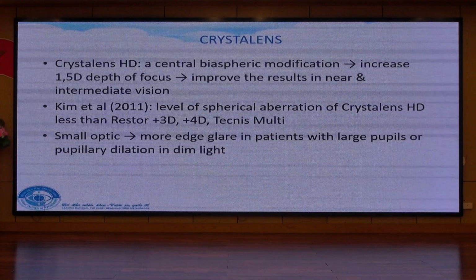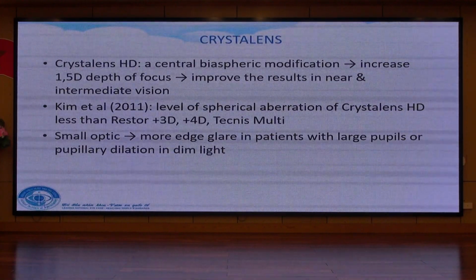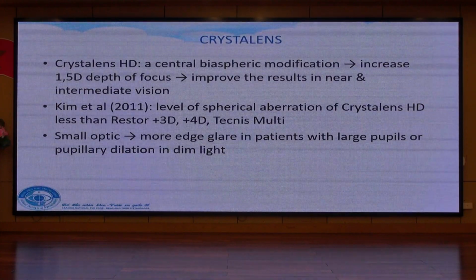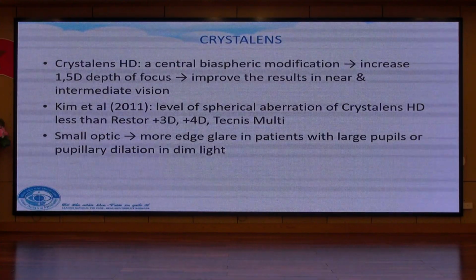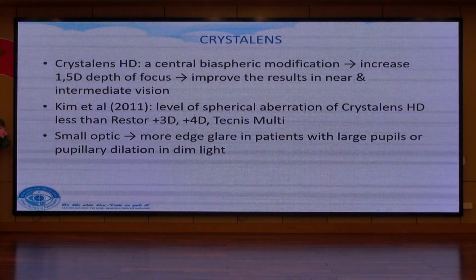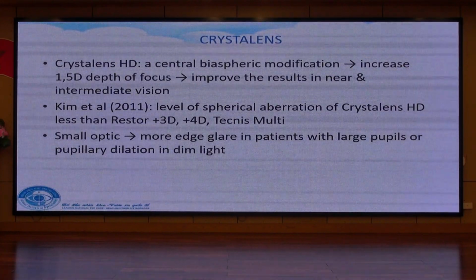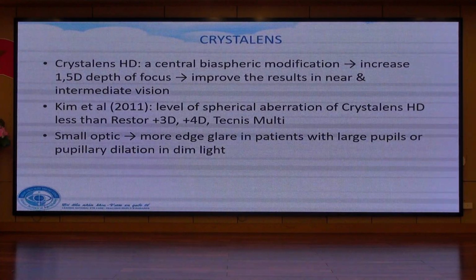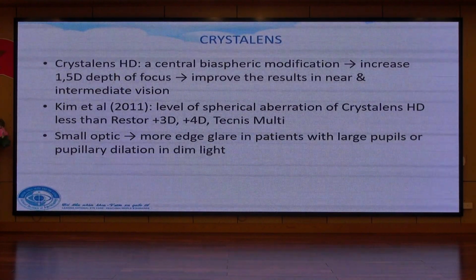designed a new CRYSTALENS SD, a central biaspheric modification to increase 1.5 depth of focus to improve near and intermediate vision results. And in the study of Kim in 2011, the level of spherical variation of CRYSTALENS SD was less than Restore 3D, 3 diopter for 4 diopter, and Tecnis multifocal.